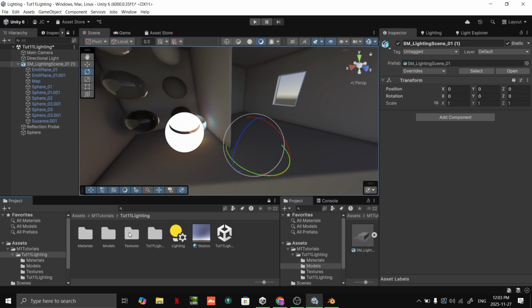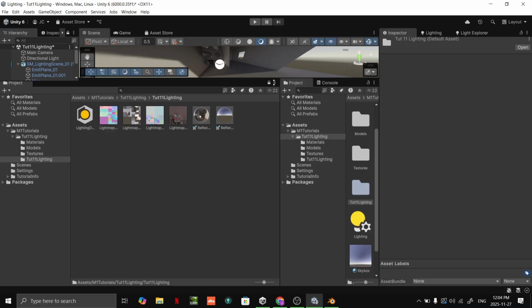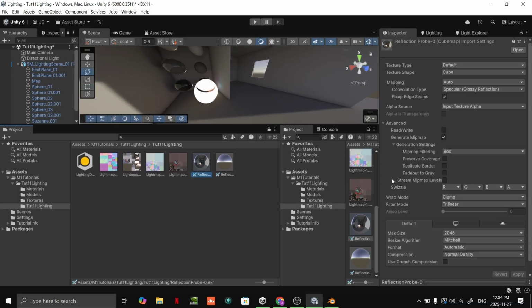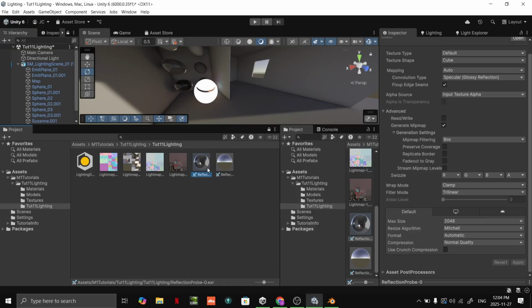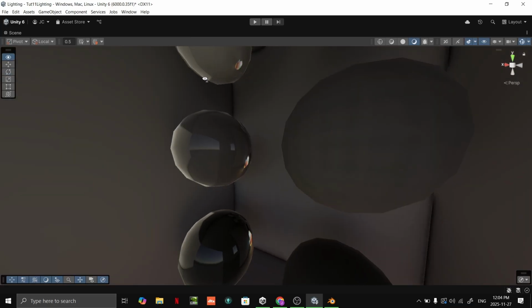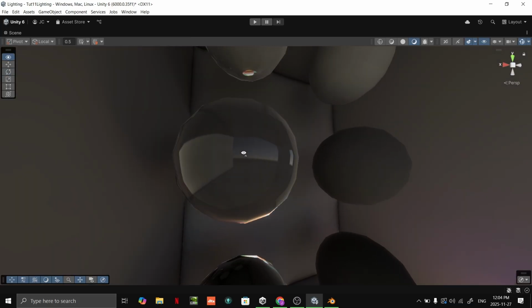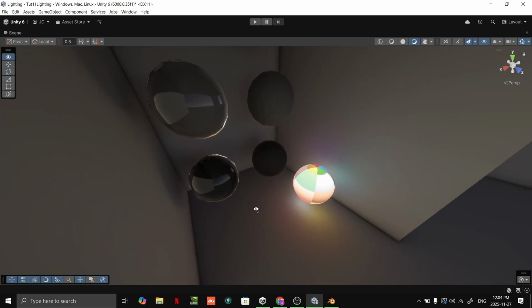Because I can show you, Unity will generate this new folder here, tutorial 11 lighting. This has your light maps in it. And this is very cool to look at, actually. So you see one, there's the reflection probe. You can see right there, that's kind of the 360 captured of your environment, which is then, as you can see on this cube or these spheres right here that are shiny, you can see the world is reflected in that. And that's realistic to real life, right?